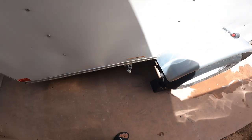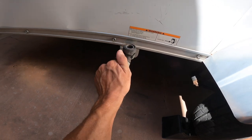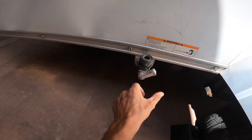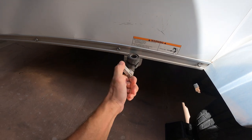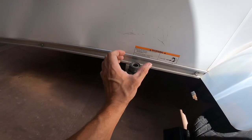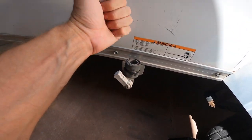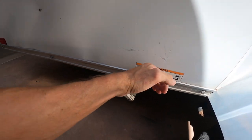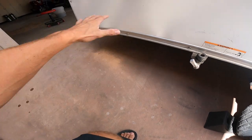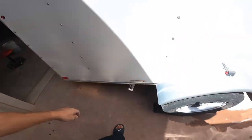On this side, this used to be what I used to fill my buckets with. And an on-off switch right there, or valve, whatever you want to call it, just as a safety precaution. This is a quick disconnect. So I would take a manifold, click it into here, and it would fill two buckets at the same time right here. I no longer use that. It's outdated.